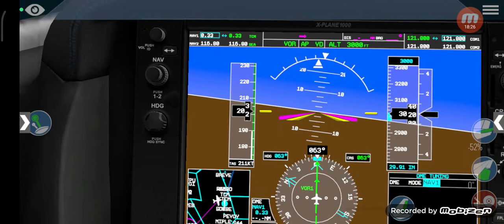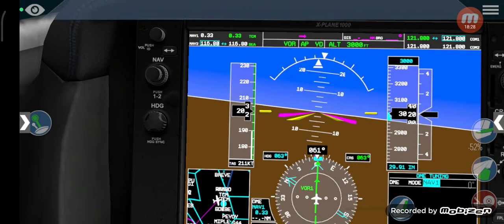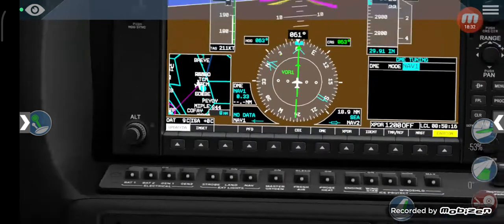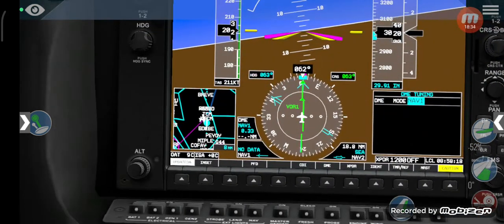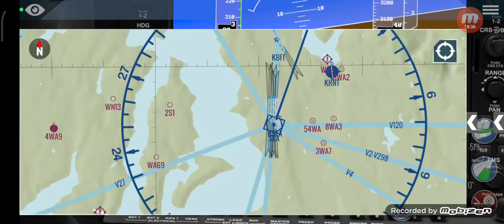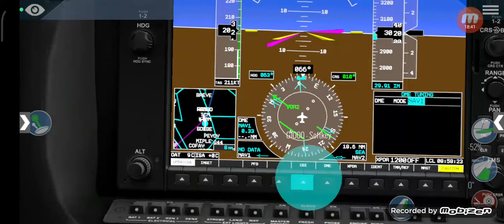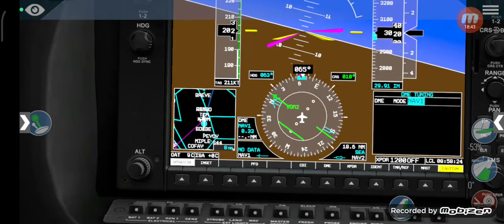And switch it to nav2 and change the CDI to nav2 VOR2.